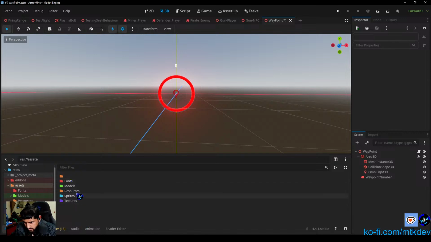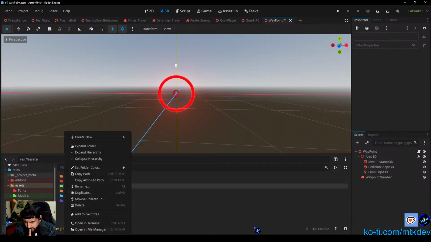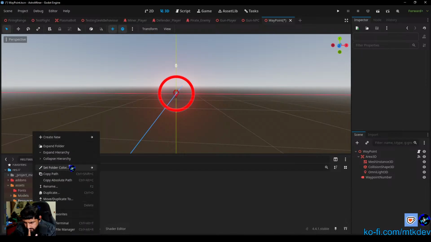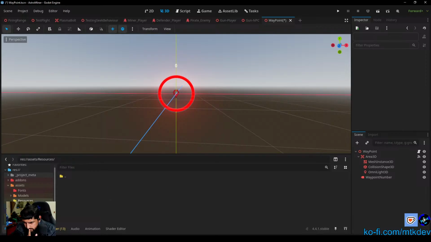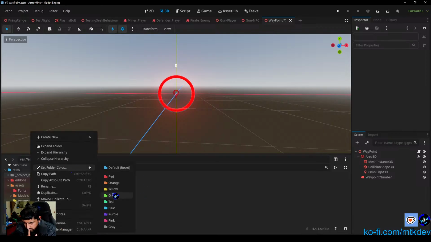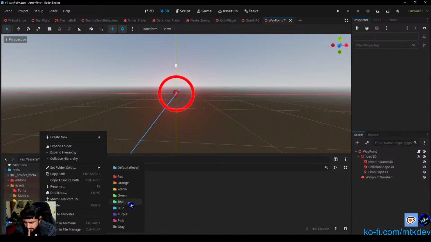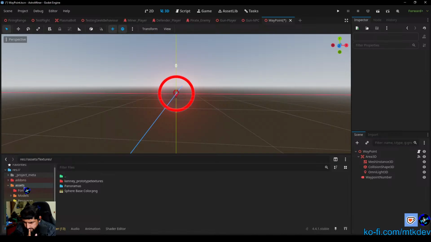Red, orange, yellow, green. So this can be orange. This can be yellow. And this can be green. And this can be blue. Or teal, actually.